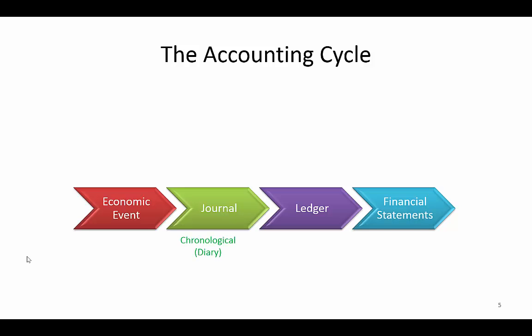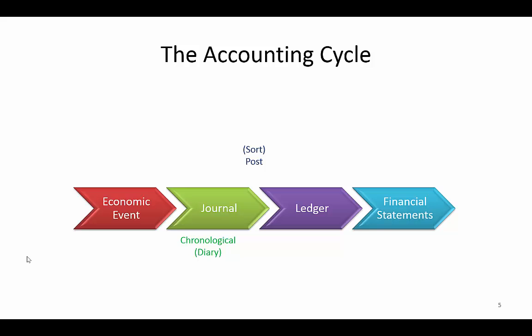And basically we've got the journal that's organized chronologically. So it's by date and time. You can think of it as a sequential entry of items, more or less like a diary. So a journal, you think of a personal journal that you make entries to on a sequential basis. There you go. Then we post.